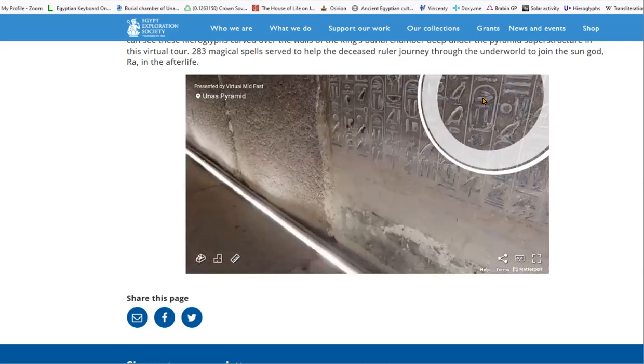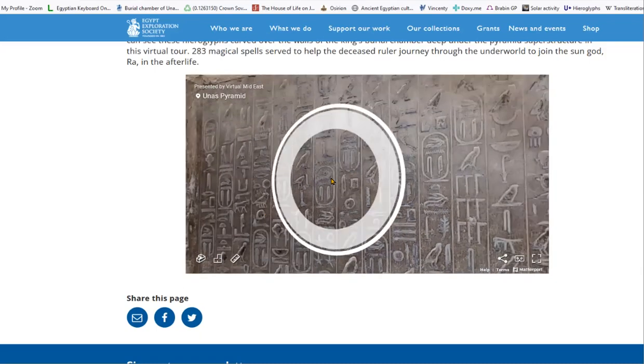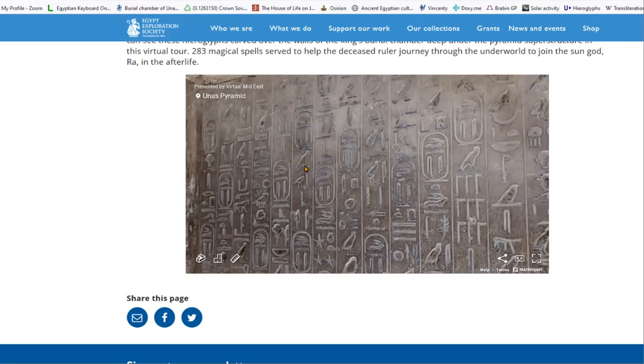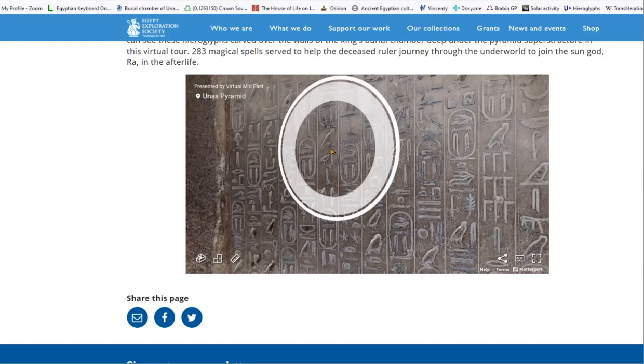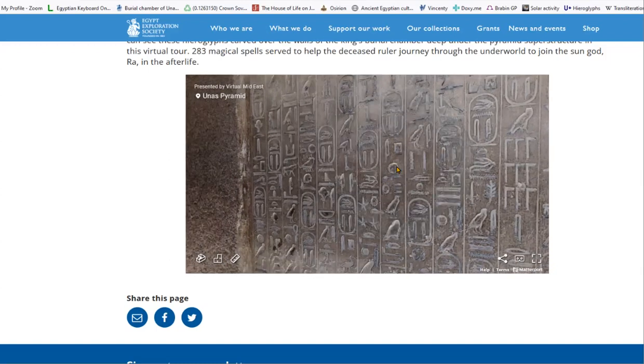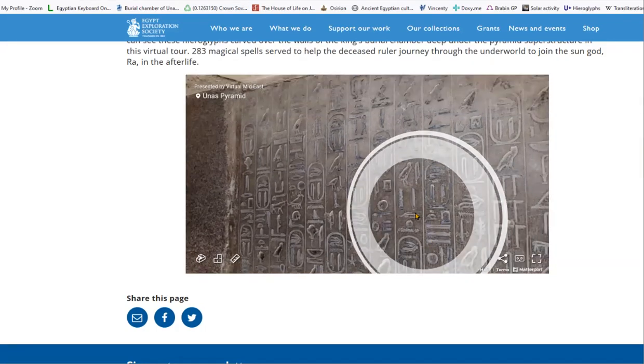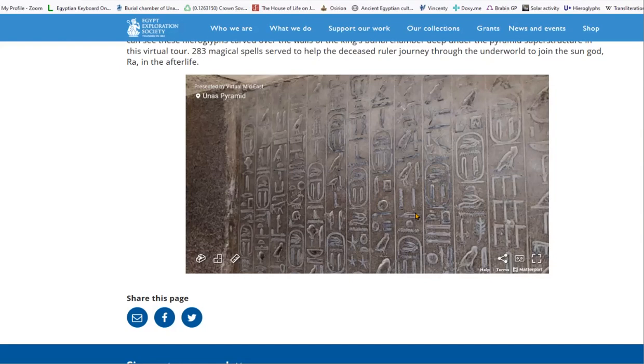And then finally, we have in this last pyramid text here, this idea that he's now the full moon and he's chasing away all the stars in the sky. And he is basically the lord of the skies. And most importantly, it mentions specifically that he does not know his mother. And this is one of the epithets, of course, of Thoth, the moon, that he does not know his mother.